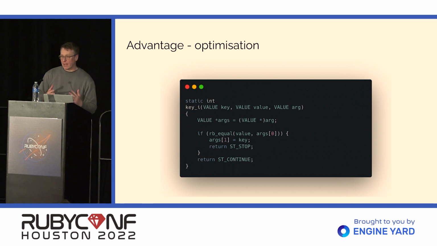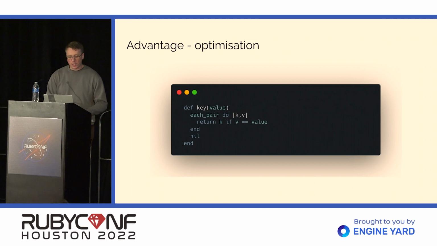A surprising benefit is going to be optimization. So we said that C code can sometimes be slower than Ruby code. Why is that? This is from the same key routine on hash. What we have here is in the middle, it compares the value against the expected value. So we do RB equal. Now that RB equal routine has to be able to handle comparing anything for equality because it's just static compiled C code. If we write it in Ruby instead, we can use the same techniques we use for optimizing Ruby, such as specializing for this case, I'm comparing two strings, and that's what I'll expect, and I'll optimize for that, and I'll generate special machine code for it. So it can end up being faster doing this stuff in Ruby than it would be to do it in C.